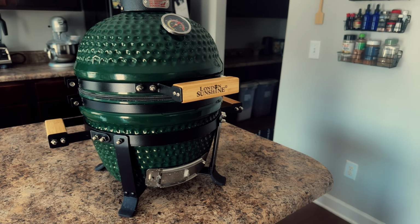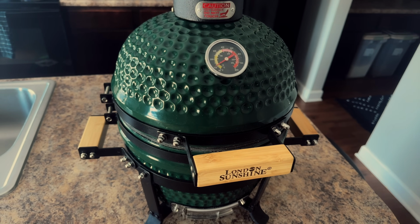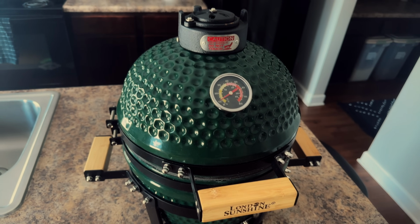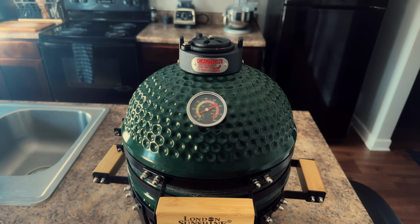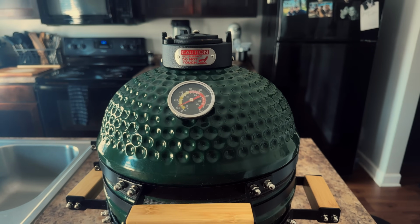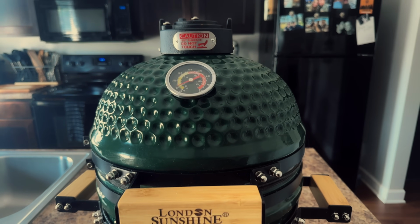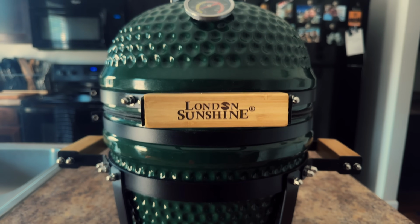Let's take a look at some of the features. Let me show you how we're going to use this. You can see the conveniently located temperature gauge here on the dome of the ceramic grill because this is a 5-in-1 grill. You can sear, grill, roast, smoke, or even bake by controlling the temperature and using the dome shape and the convenience of this amazing ceramic grill.